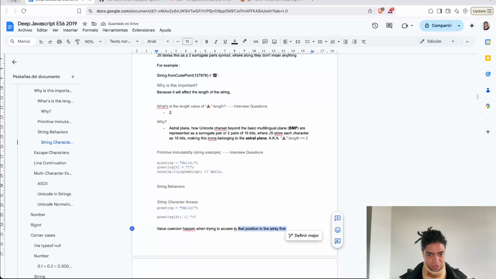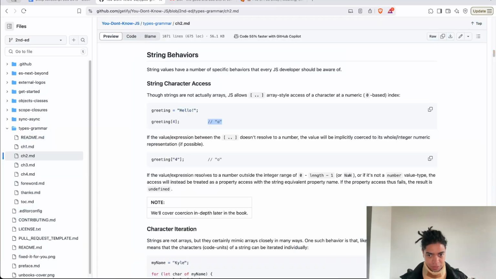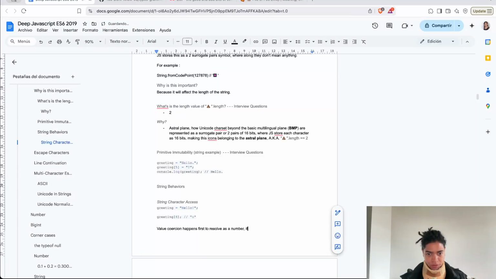Value coercion happens first to resolve as a number.